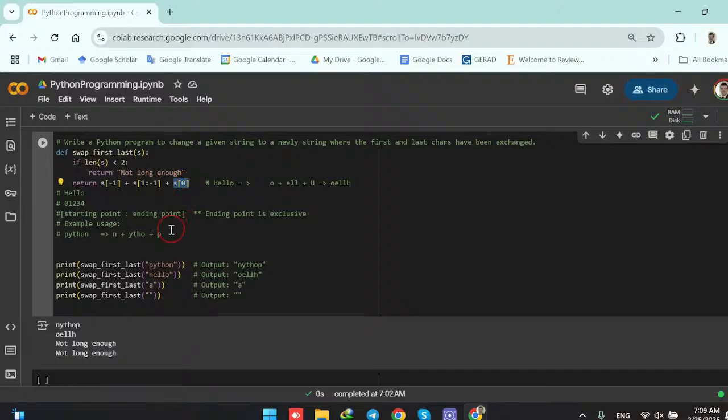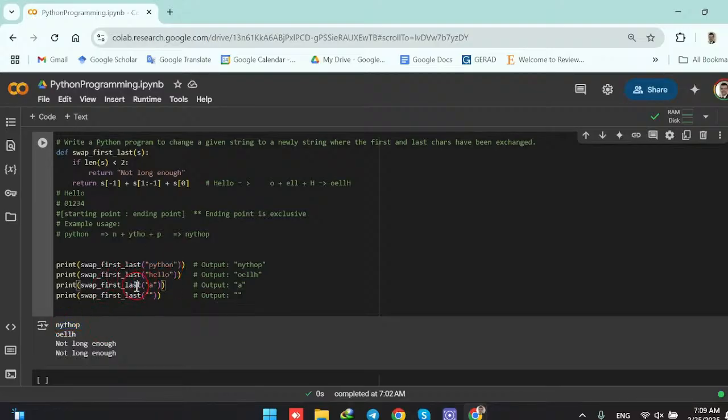And finally, we are having index 0 of the string s. So index 0 of this string means that we are talking about the first character here, which is p. So now we created a string that is like this: nytho, and p, exactly as we see here in the output.